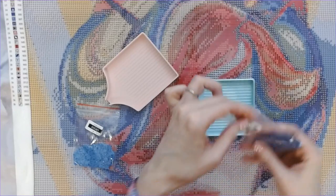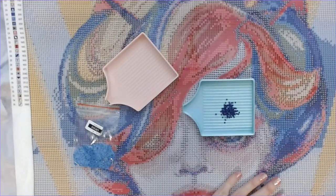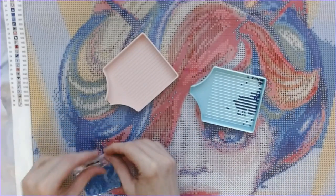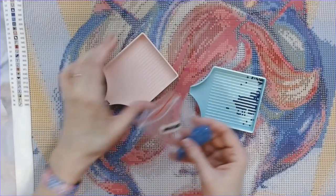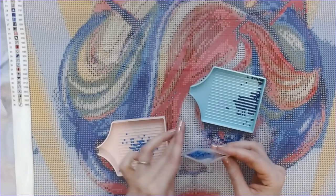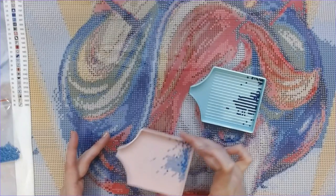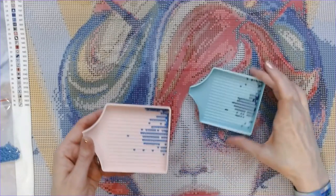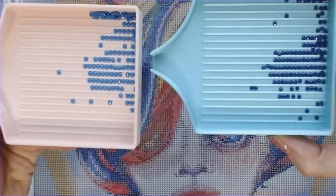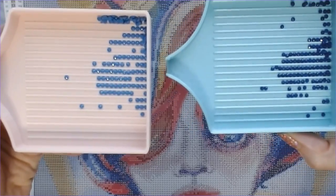Okay. So these are the older drills. And then these are the newer drills. So we're gonna see the difference. I can already tell these are different. And I'm blanking on the size of the smaller drills, but you can definitely see the difference. These are larger. So these are gonna be closer to a normal round drill size.